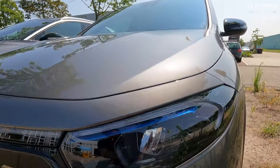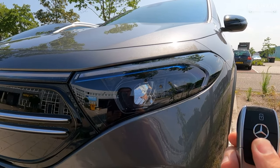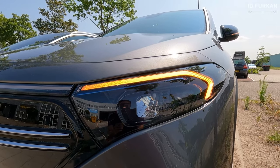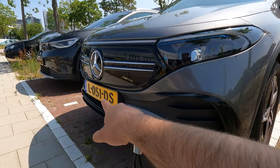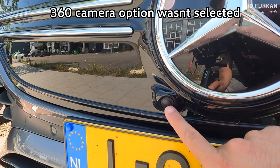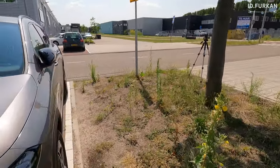It has LED high-performance lighting — this looks to be a projector, and that's a reflector for high beams. Let me show you the key. If I unlock it, it shows the blinkers, and if I lock it again it shows the blinkers again. It has front assist, closed grille, and park assist at the front, but it doesn't have a camera — it looks like a camera hole but it's just a plastic cover.